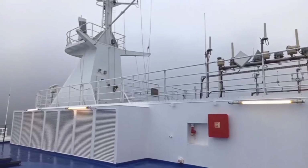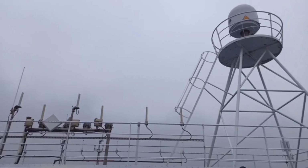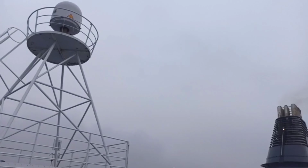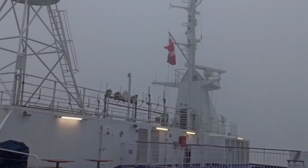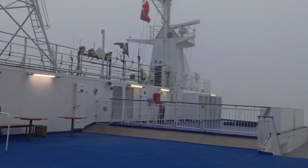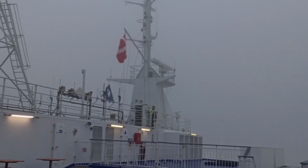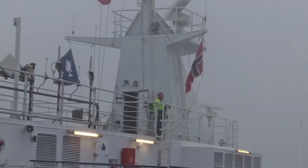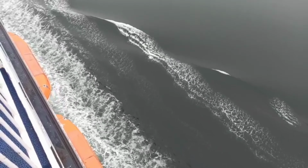And these are some of the early morning views, guys. The weather condition was extremely cloudy, as you can see. In fact, we woke up early to see the sunrise, but we could see nothing except clouds. At that time of morning, the temperature was like 10 to 12 degrees centigrade, so it was quite not possible for me to stay up there for long. Despite the cold and strong wind, somehow I managed to take some shots for you guys. Enjoy it.